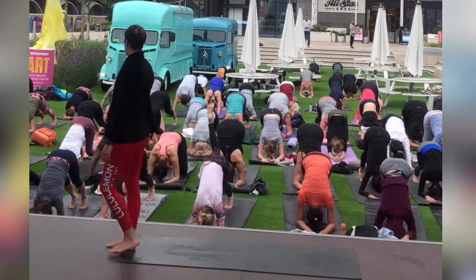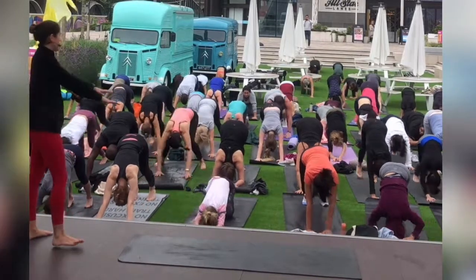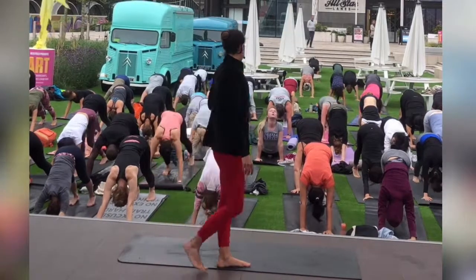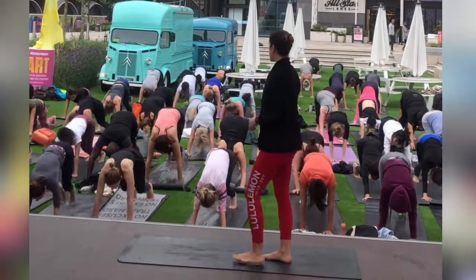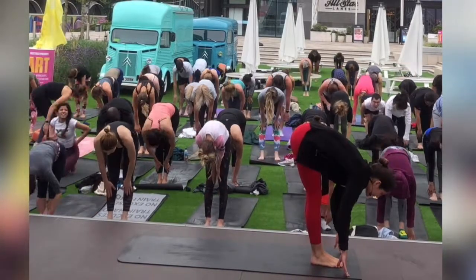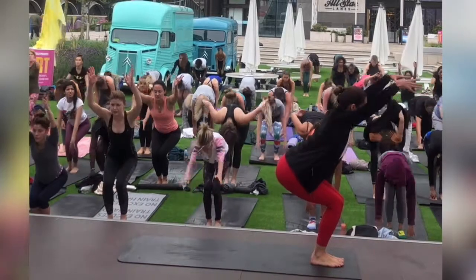And then we're all going to be back in downward facing dog. You might want to play with lifting both arms up at the same time. Maybe. Finding your down dog. Taking one deep breath in your down dog. Bending the knees, looking forward, step or hop to the front of the mat. Inhale as you lift and lengthen, and exhale as you release. Bend the knees, sink the hips, reach the arms up, chair pose.